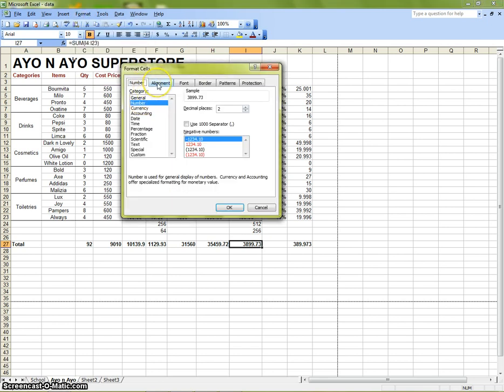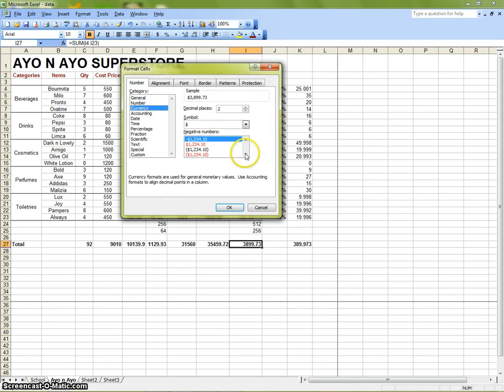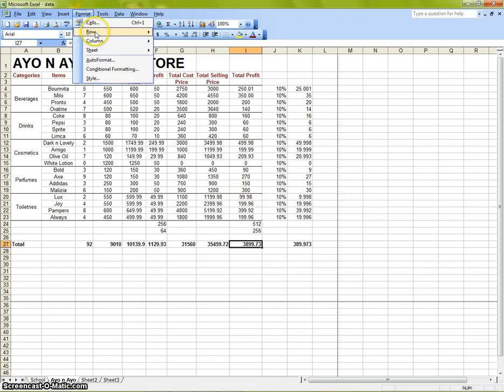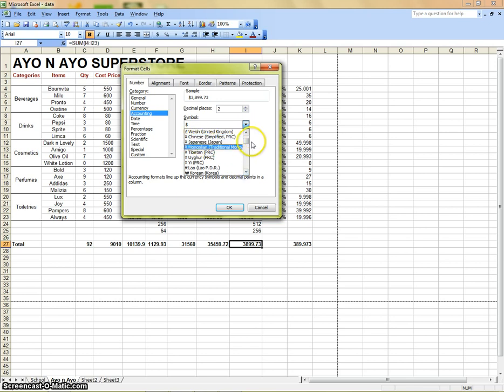Now that's one thing you can do with your Cells menu. We talked about the alignment earlier. We talked about the number just now. You have currency. These are different currencies. You can use negative, you can use positive. So in case you want to write a negative and it's not showing, just go back to that cell, to Number, and put a negative. If you're using number, use number. If you're using currency, use currency. You have accounting where you can choose different symbols. You have dollars, you have yen, Japanese yen, several currencies. You have the euro, you have the pounds. Let's keep scrolling.